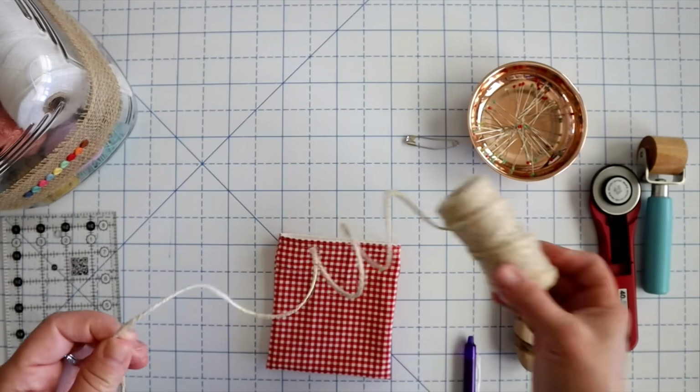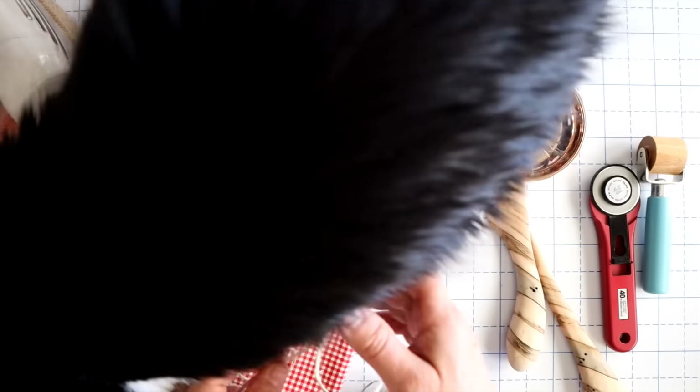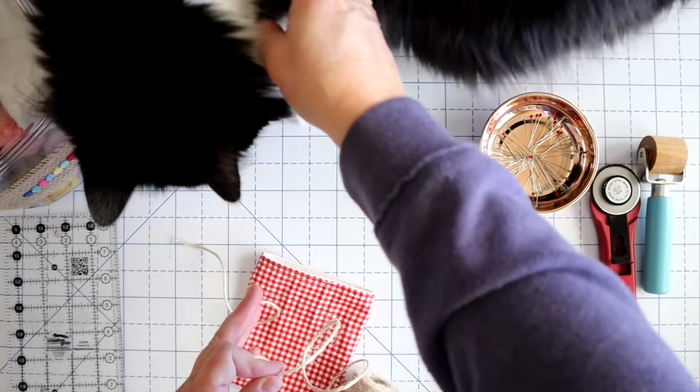Okay, now we're going to take some of this, and here comes the kitty, because this is his bit. Excuse you. Excuse you. Lay down.